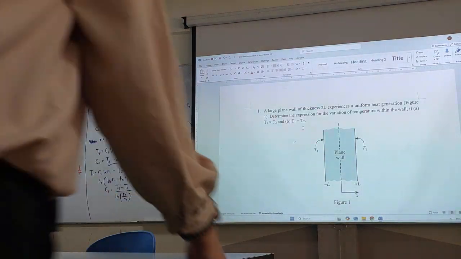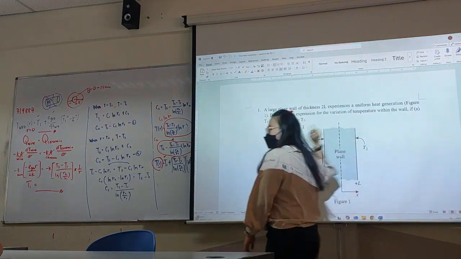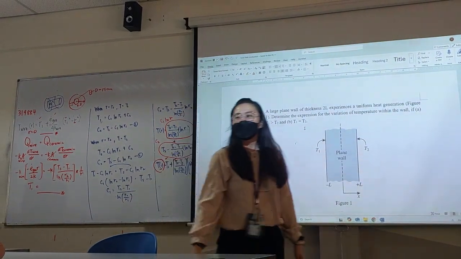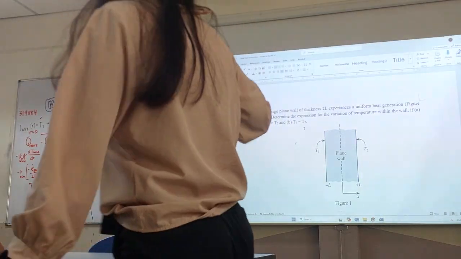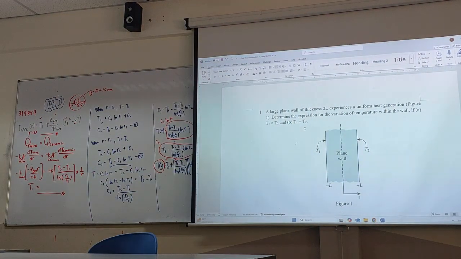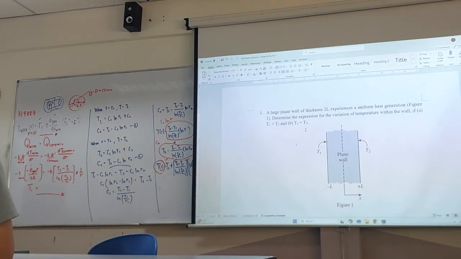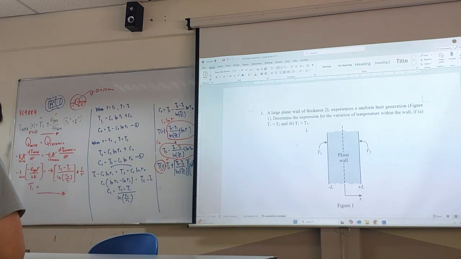The dimensions, you experience uniform heat generation, meaning that you have Egen. No values, so all no values, just the equations only. So just put Egen and T1, 100 plus degrees Celsius, right? Celsius or Kelvin?